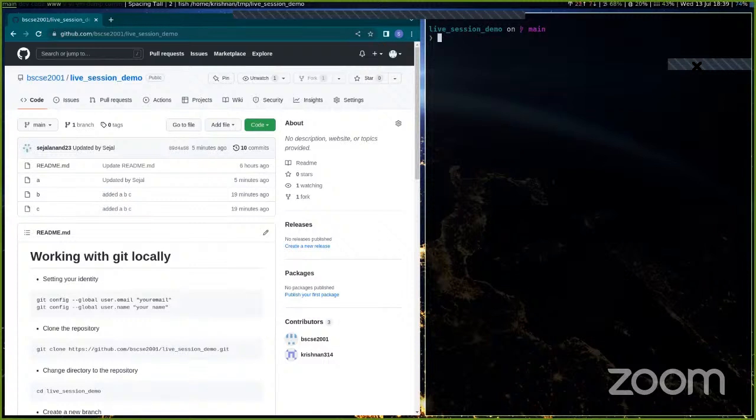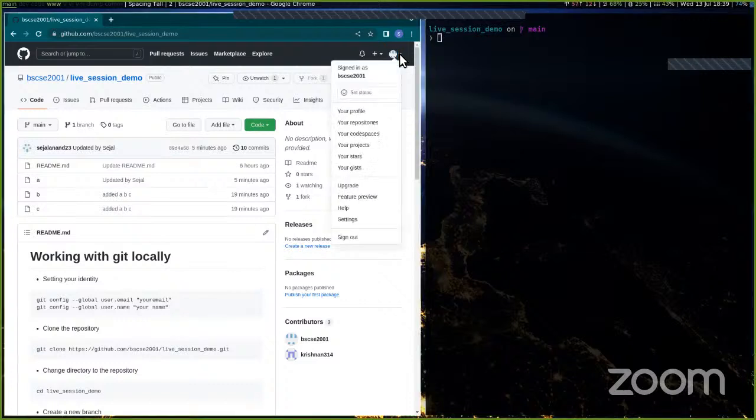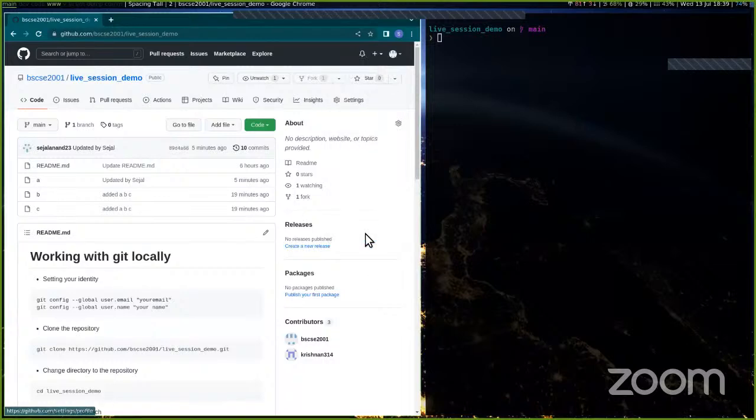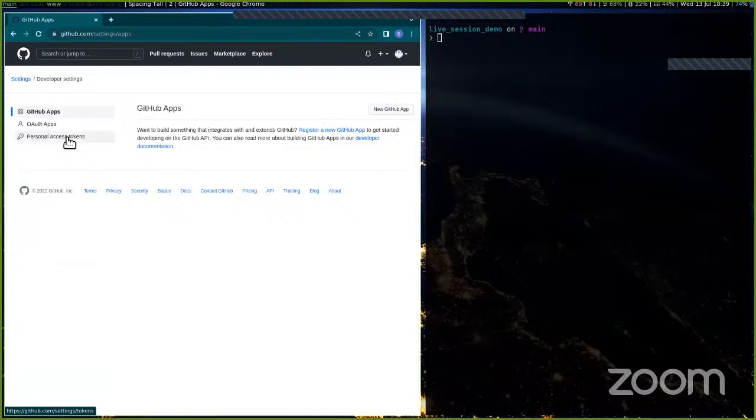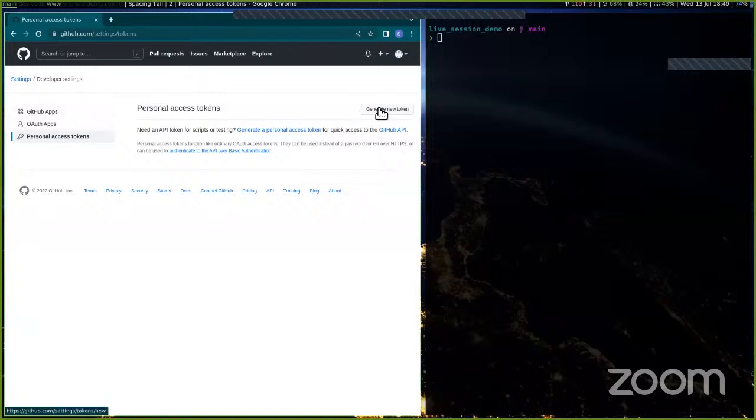No, sir. No, you have to generate an access token. Okay. So go to your settings and developer settings. Click on the personal access token. If you go there, you can click on generate new token. Click on that. You can give a token name and it will give a string like ghp underscore something. It will be shown to you only one time. You have to copy it and store it somewhere safe. That is like a password for you.